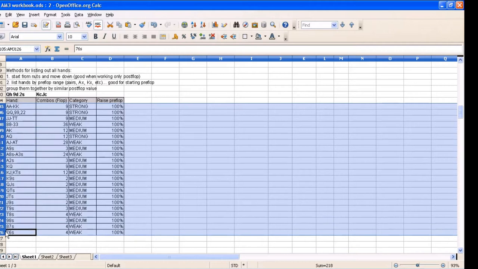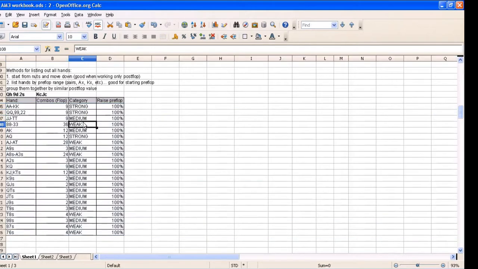I would like to sort by hand strength, and the reason for that is because it makes it easier in determining how our opponent will respond, with strong hands, medium hands, weak hands, without having to go strong, medium, weak, medium, strong, weak. They'll all be similar. So with weak hands we can all give a given percent. With strong hands we can all give roughly similar percent.